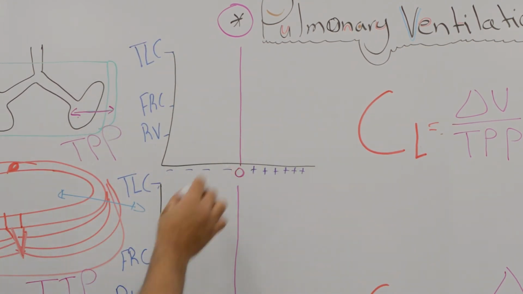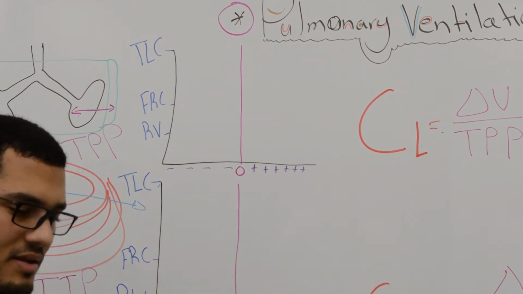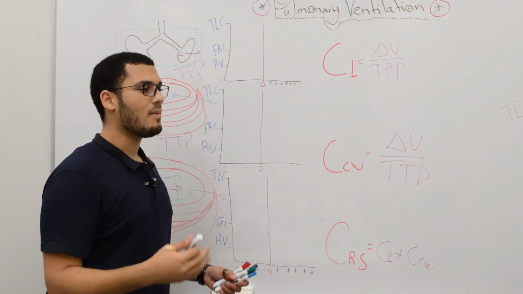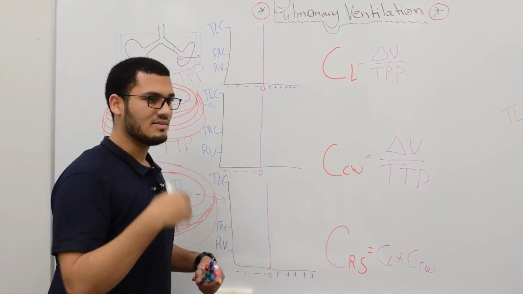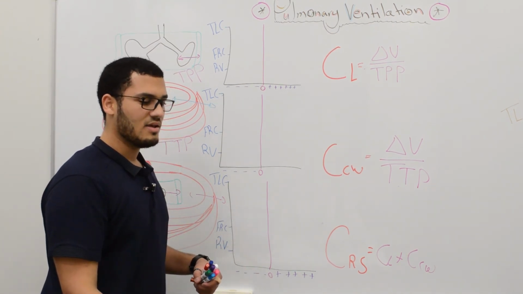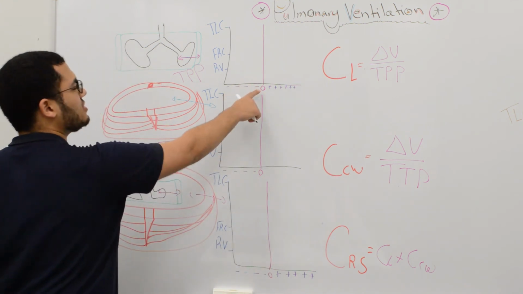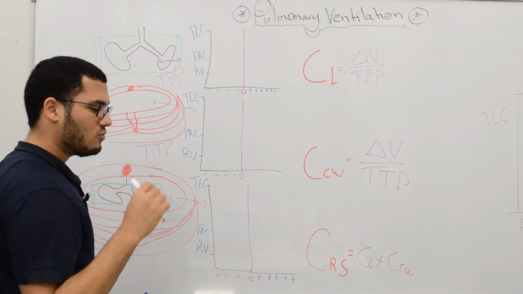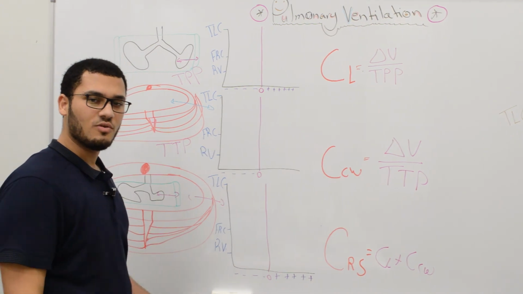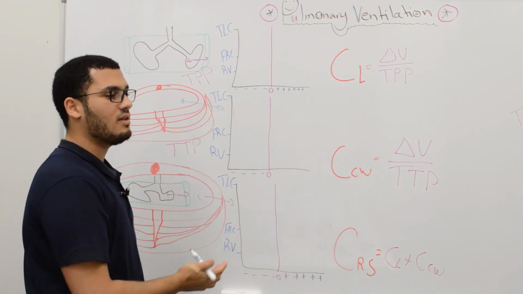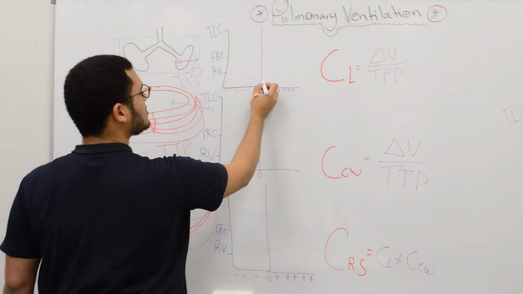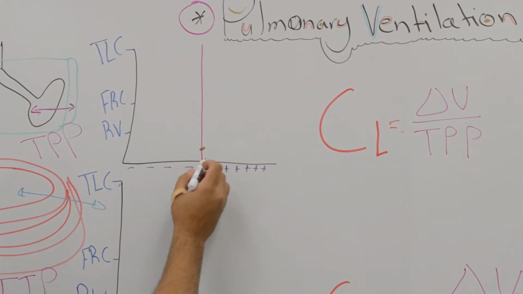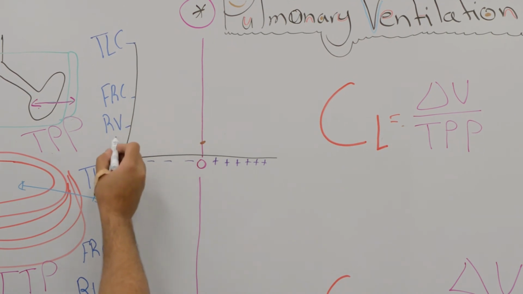At pressure 0, if I have stopped respiration and I open my mouth, the pressure inside my lung is the same as outside the lung. So we are now at pressure 0. If you take the lung out, what did we say? The lung has more elastic tissue, so the lung will love to recoil back. So what will happen at pressure zero? The lung will be less than the residual volume.